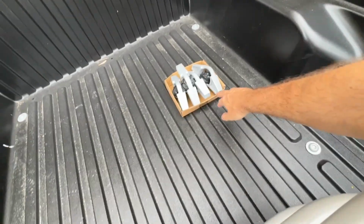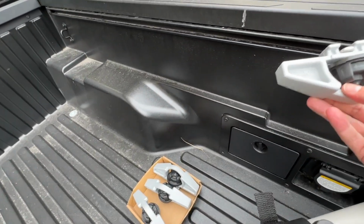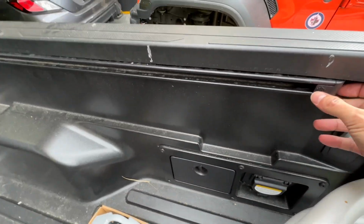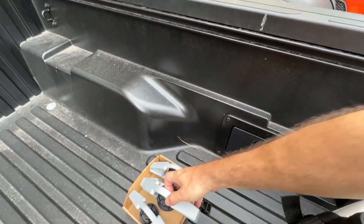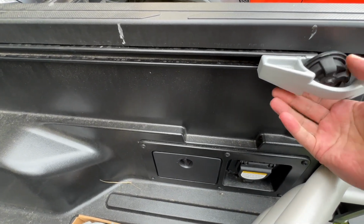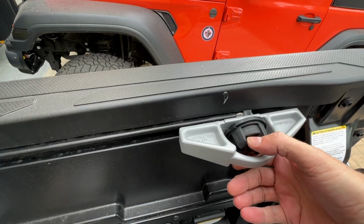Now, if you've never done this before, it has this little key looking thing which fits inside the track, hopefully. To get to that, you do need to pop off the cover back here. I think I can do that with one hand. There you go. And then just slide them up to where you want. See if they fit. Got to loosen them a little bit, of course. And then you should just be able to slide them in.